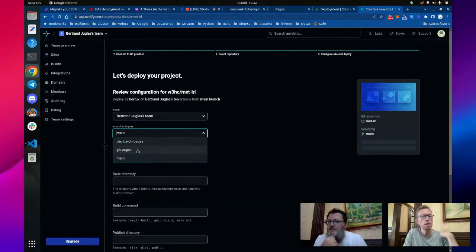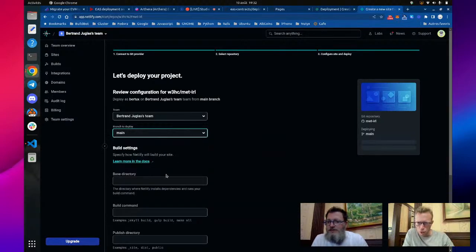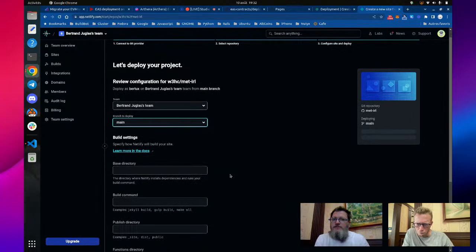We must deploy from GitHub pages, because the idea is to attest that we met IRL. So you're going to issue something, and I will probably sign something, if I'm not mistaken. We both will sign, or there will be a QR code or something. No need for QR, the QR code is to not put the address. Okay, we'll see. Main, because we have already pushed to main. The latest commit, we will push to main anyway.